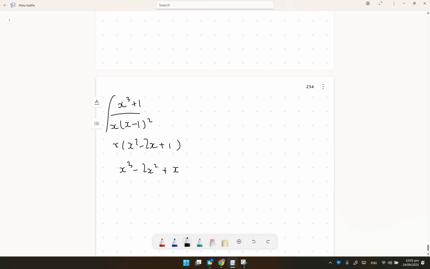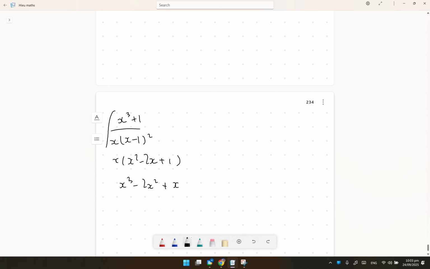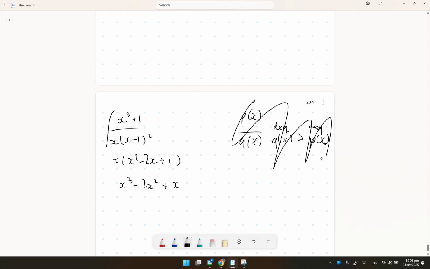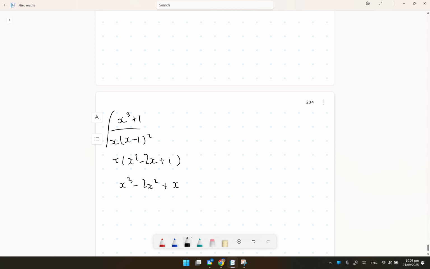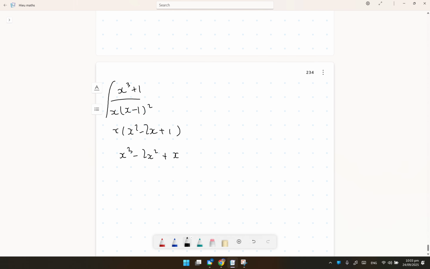You don't have to do the theorem here that we've been doing, because that makes it possible when it's px over qx and the degree of qx is larger than the degree of px. When it's not, it's just a mess, and it's horrible to do. So the theorem helps us do that, makes it possible. But when we can, it might be better just to do the long division method and then work out the remainder.